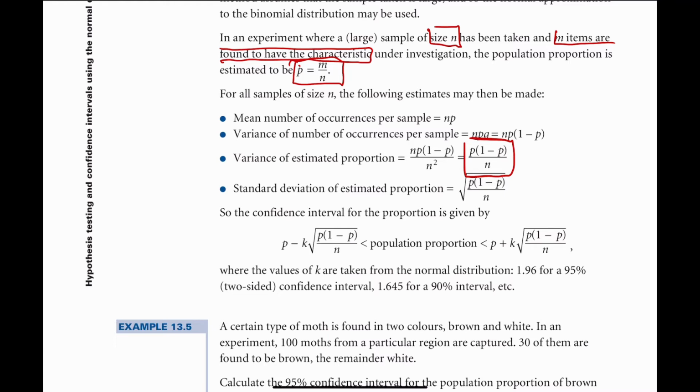Okay, and then your variance is P(1 minus P) over n. You just need to be able to use that so that when you do your proportion, you get these two values. So it's the probability plus or minus your standard deviation multiplier, depending on your confidence interval, multiplied by the root of P(1 minus P), which is basically the variance square rooted for your standard deviation, over your root n. Because P(1 minus P) is variance, so SD would be root P(1 minus P).